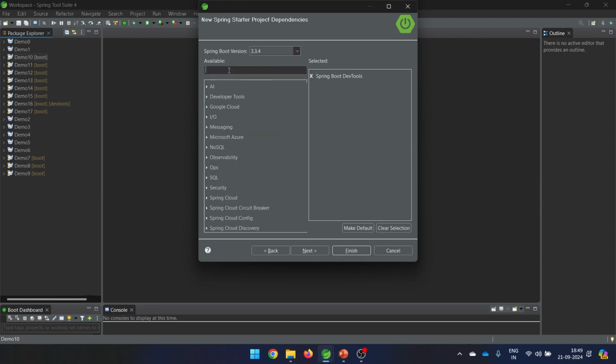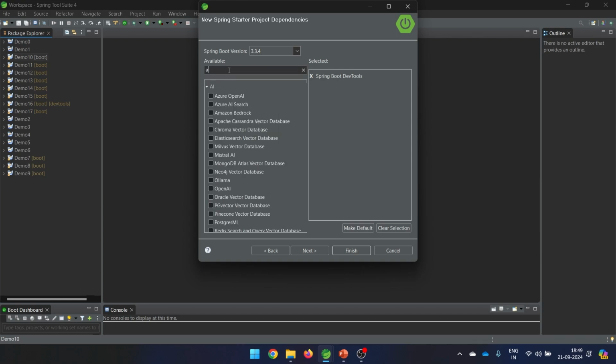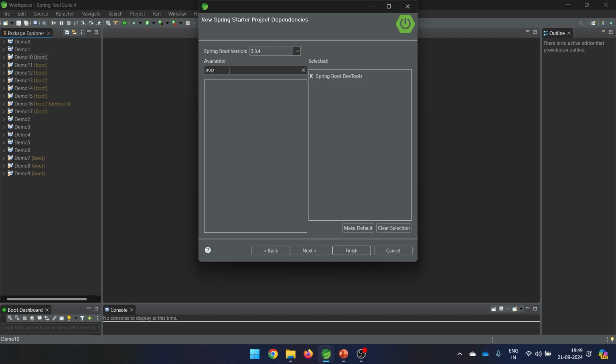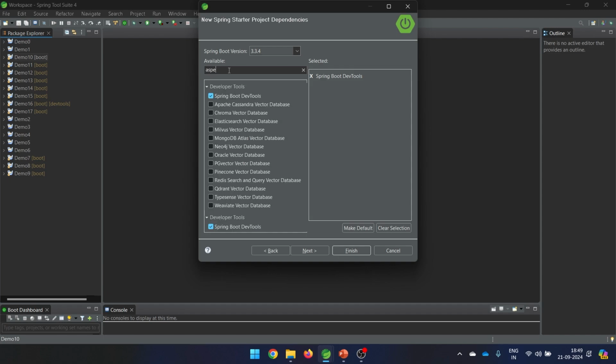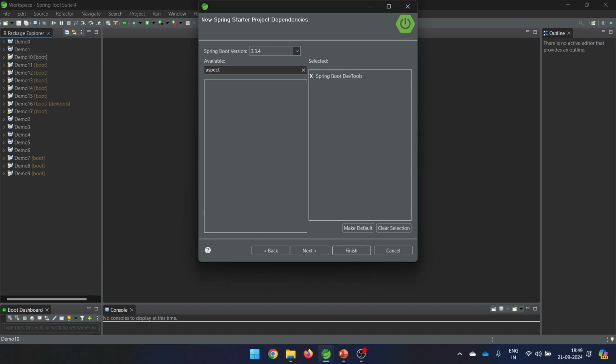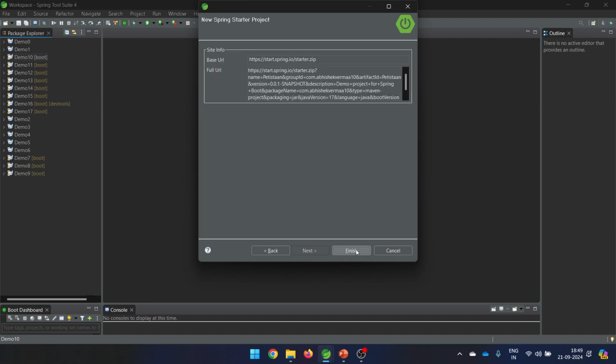Yeah. Then here we need something like AOP. So do we have anything like AOP? The answer is no. Do we have anything like aspect? The answer is no, because when I created the specific video, I told you that this aspect or AOP you are not going to have directly from here. You need to add it on your own, and that's again fun. So as of now, we'll just say this, we'll go to next again, this looks fine, and we will say finish here.